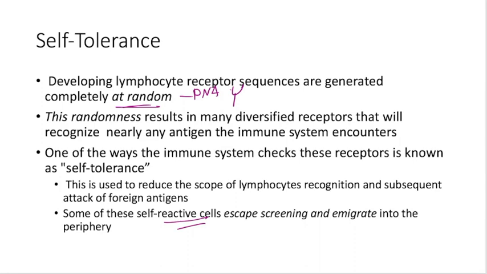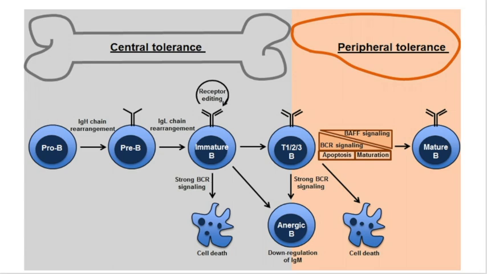One stage of immune tolerance occurs at the deletion of the autoreactive B cells in the bone marrow, which is referred to as central tolerance. So we have 2 steps in this. Here is that central tolerance. We have the pro-B cell, which is in the bone marrow. So that's this nice little diagram. With maturation of the B cell, we get that chain arrangement, so we get those immunoglobulins. And then we get that immature B cell, and we get this receptor editing, making sure that it is a good cell.